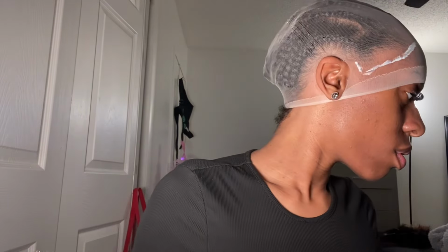So as you guys can tell, I am currently melting my cap. So I'm giving you guys basically a nice little ball cap method. I like to go with HD caps. They are very seamless and tend to blend better than the natural nude caps. I like to use glue when I am gluing my caps down because the spray, you know, that's too much alcohol to be putting on top of the hairline. So I like to use the glue instead of the holding spray. I know some people like to use the holding spray, but a lot of people don't know that it also helps take out your edges, which is another reason why I stopped using the spray.